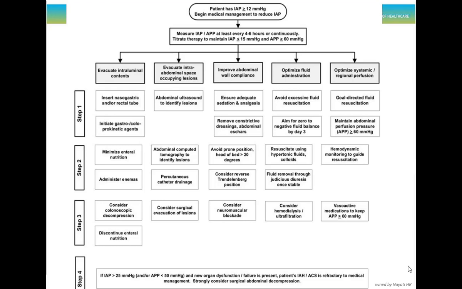So to summarize, so probably it is a whole summary of my talk. First we'll start with monitoring. We'll identify patients who are at risk. We'll start monitoring them serially. If abdominal hypertension persists, you will start with medical management first. Start putting in an RT tube, aspirating contents, and then probably at the last step, if there is persistent intra-abdominal hypertension or if the patient goes into abdominal compartment syndrome, you will intervene surgically.